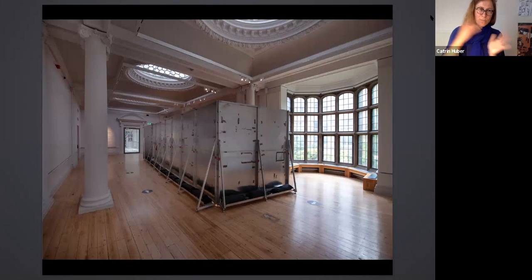Here again, we walked through the space from one side, coming in from Rosie's space along this side, and we are at the back of the installation. Someone said to me it looks like a shipping container, and I quite like that image. I think it has something quite brutal, but because it's aluminium, it also reflects, if blurrily, the architecture. And I like that play of it having something quite fine in terms of color if you're close, but also being quite brutal.